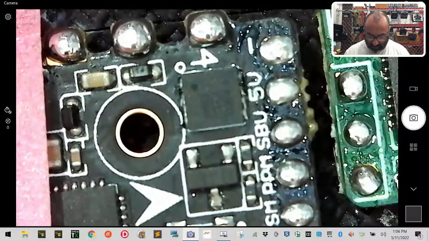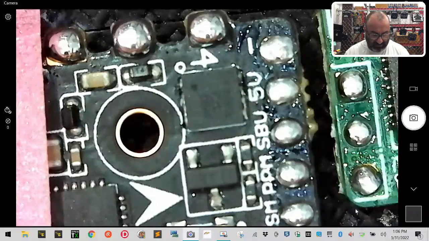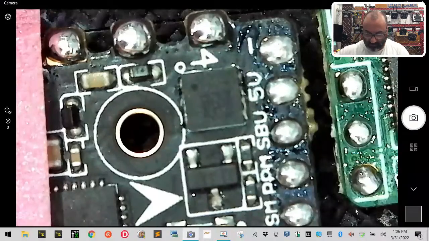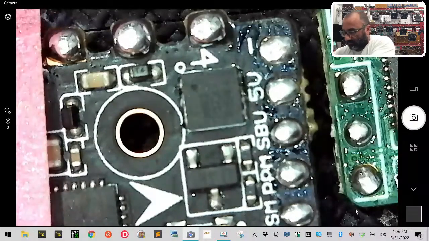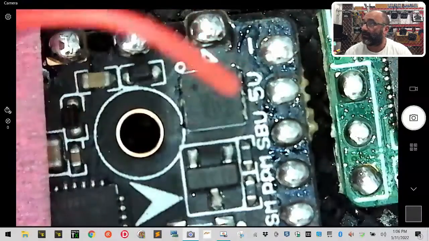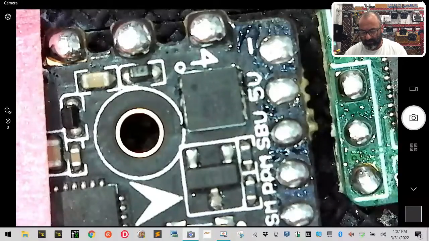I'm going to use the wire that was left over from, what did we cut? I think the VTX, the excess VTX wiring. So what I'm going to do is I'm going to take out, here's the wiring right here. So I'm going to remove some of it and just get it ready to solder. So give me a second. And I'll tin that up.